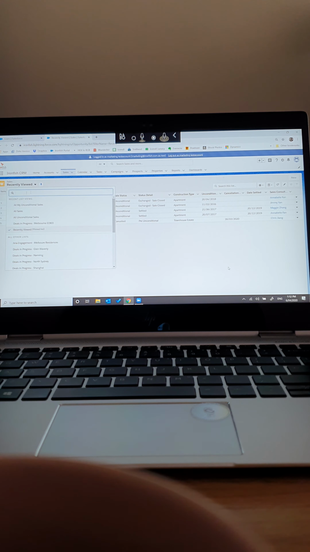Okay. The difference here, though, is you now have the ability to search these list view filters. So if I start to type in Melbourne, it's going to reduce the number of list view filters that I can select from. So that's a nice new feature, especially when the list view filters is quite long.